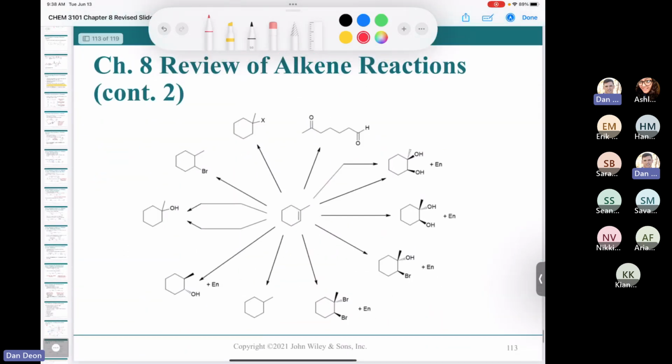And so now what we want to do is practice using these reagents. So I would recommend printing this page, and this is just a suggestion, it's not an order. Print this page maybe 10 times and practice filling in the reagents over and over. You would say, step 1 is ozone, step 2 is DMS. For this one, you could use osmium tetroxide, a catalytic amount, with NMO. For this one, you would use a peroxy acid, followed by aqueous acid. For the next one, you would use bromine in water, et cetera.